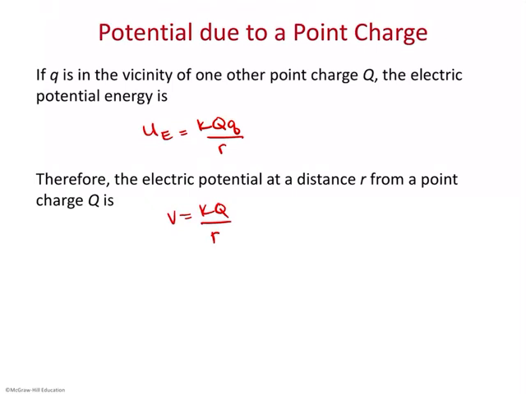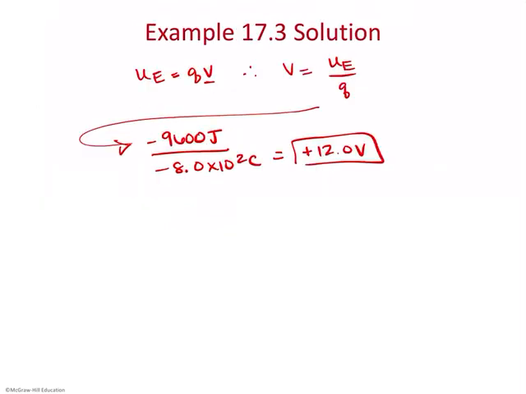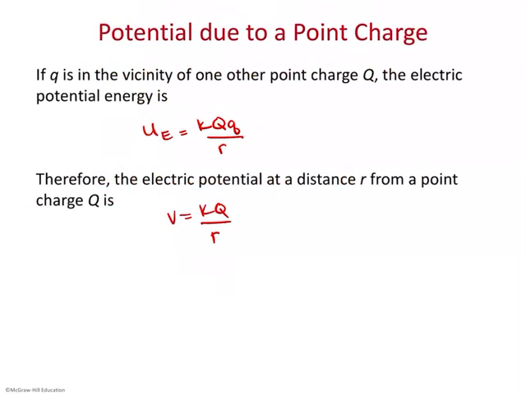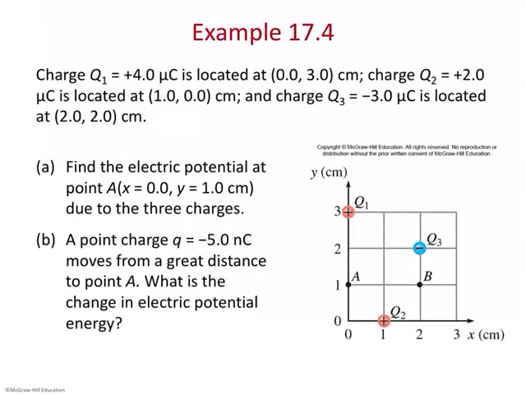Okay, so why is that? Because if you go back to our equation here, V is equal to our potential energy divided by Q. So V is equal to our potential energy here, divided by Q. So one of those is going to cancel, and that's where that comes in. I know, it's a lot of equations.